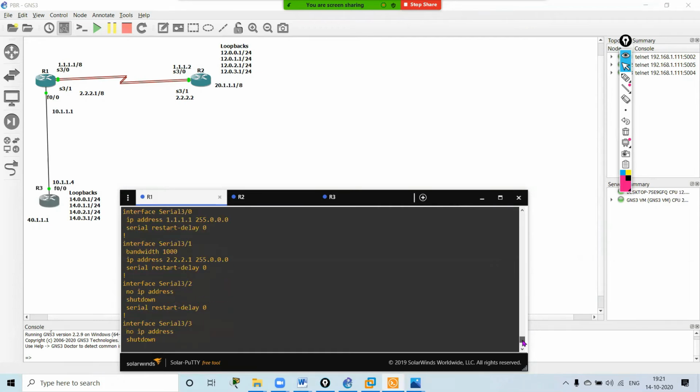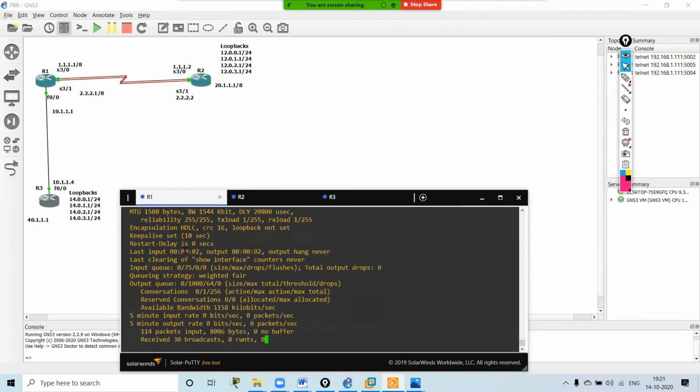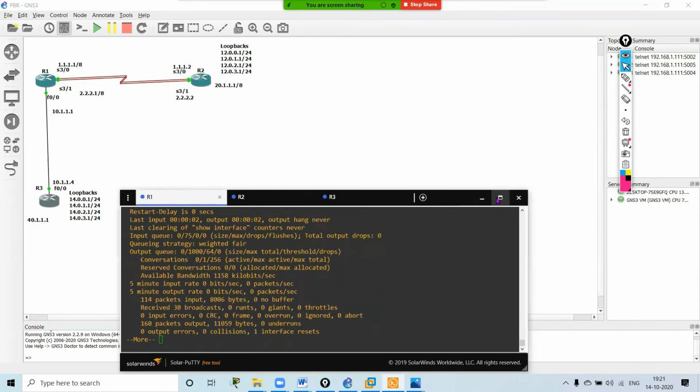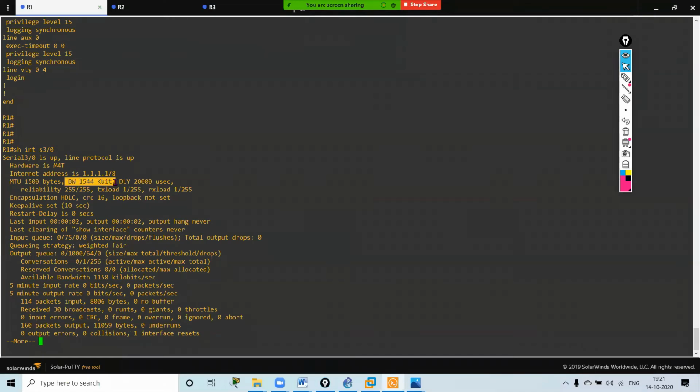See, the bandwidth over here has been changed. The bandwidth value has been changed. That is the reason the second 3/1 is not showing over here. To reach the 12 dot network, I should get two paths. So what I'll do, show IP interface, show interface. Ideally EIGRP load balances, right? Yes, that's what I'm telling you. I should get two paths over here.